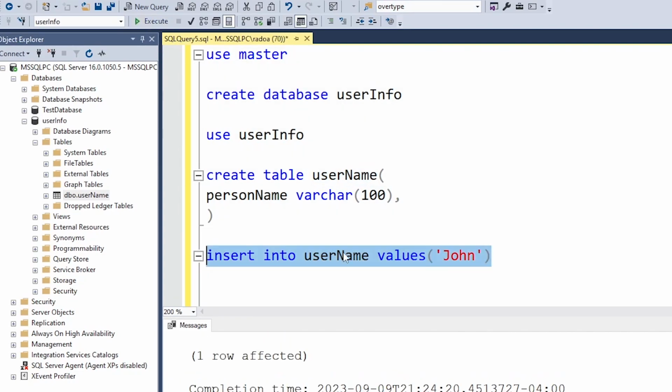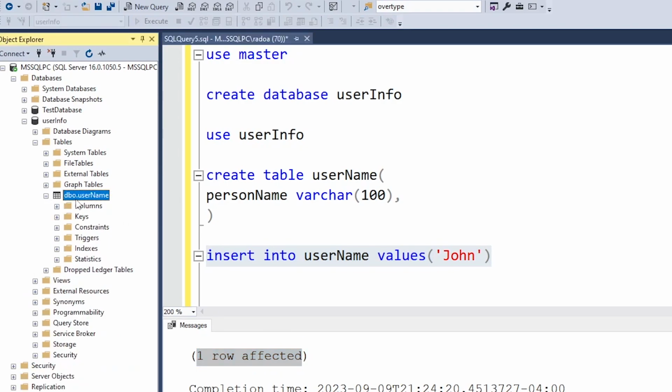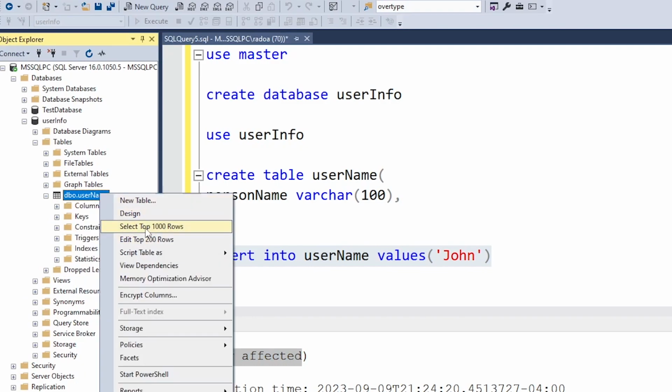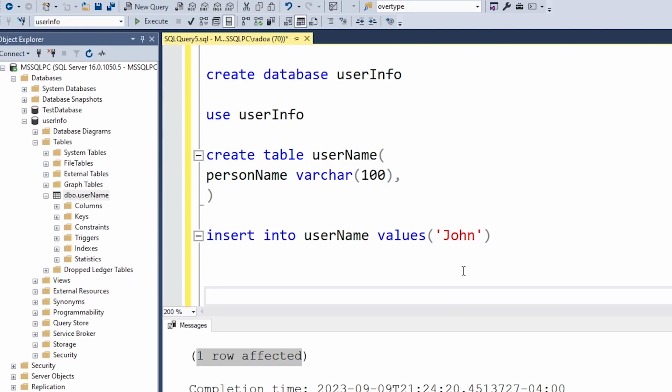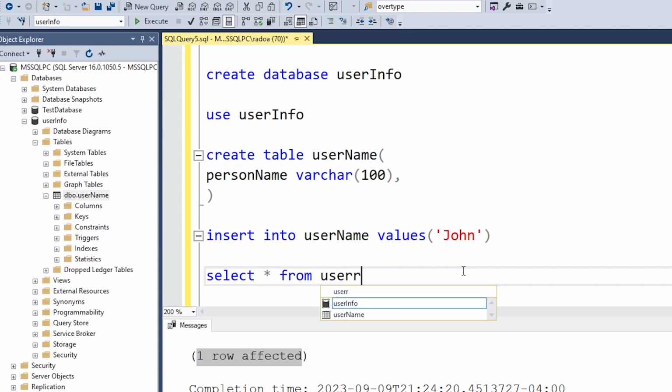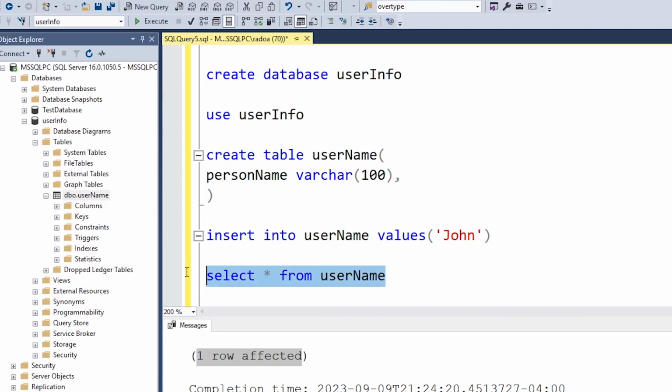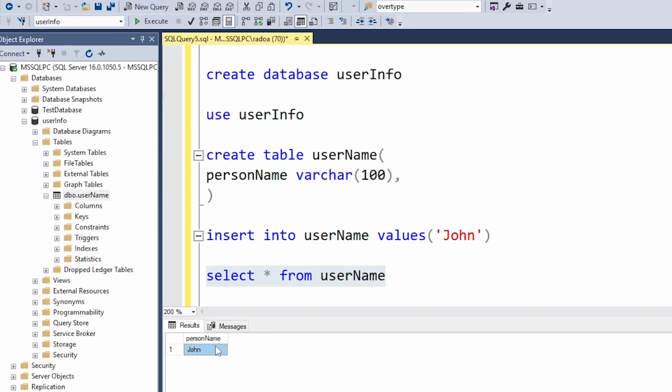Now let me execute this line. Now one row has been affected. If we expand it, refresh, and select the data, you will see one row. Now let me write a query to select star, which means everything, from username. Now if we run it, you're gonna see the one data, John.